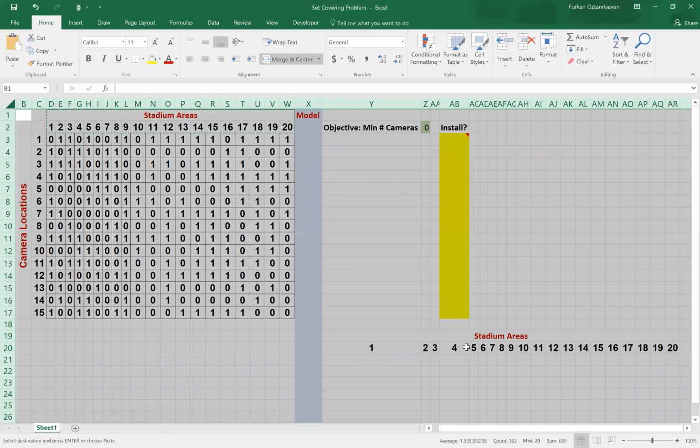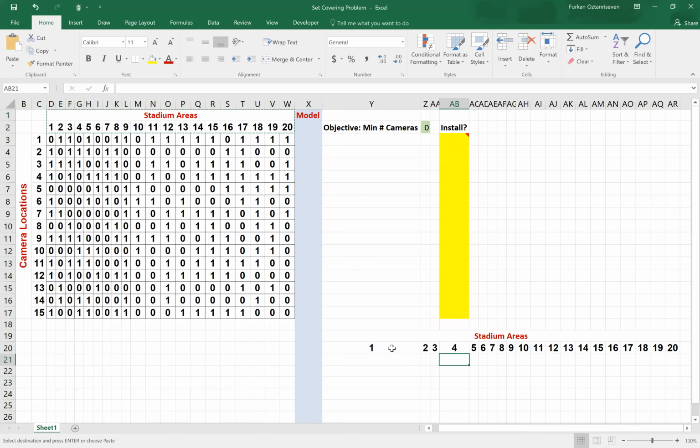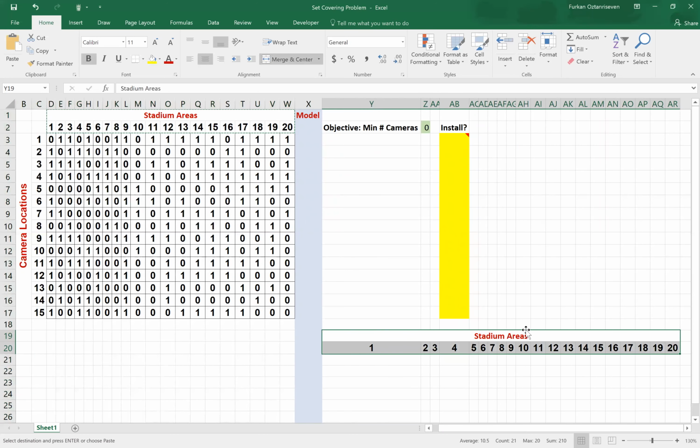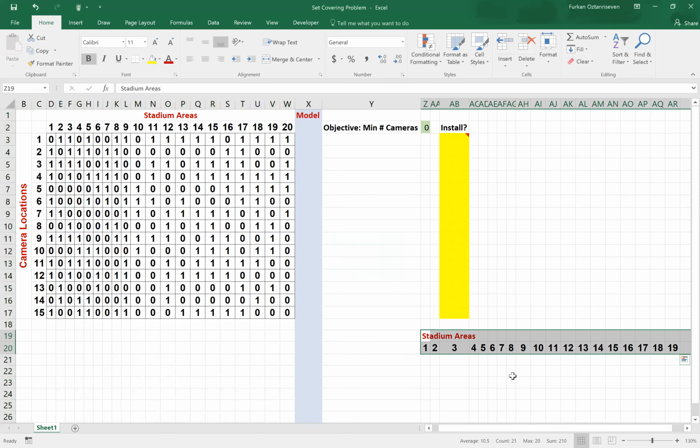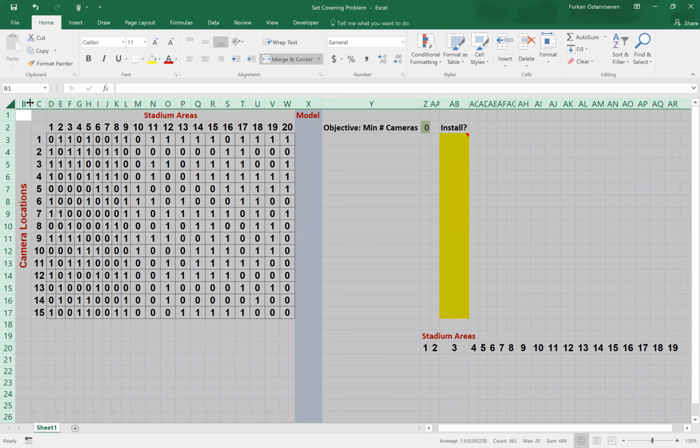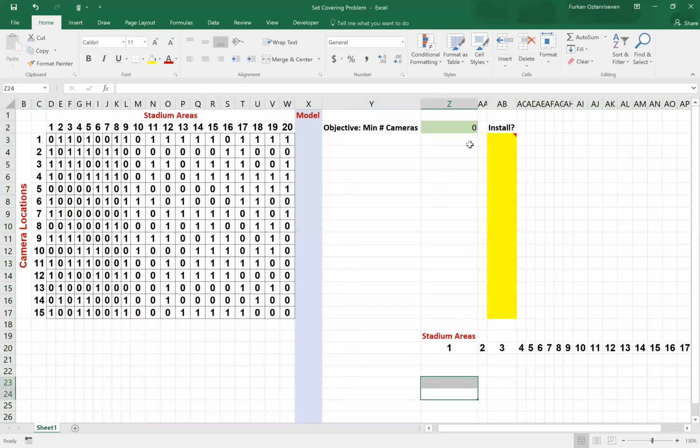Once I have these values, as you see, I have stadium areas 1 through 20. Maybe I can drag it left a little bit. Since I have a merged cell here, let me unmerge it first. Let me just put these values one cell right. Beautiful.